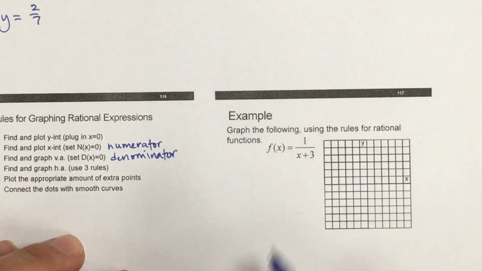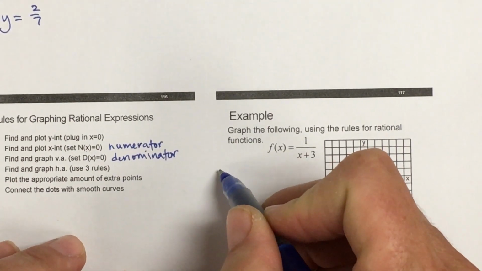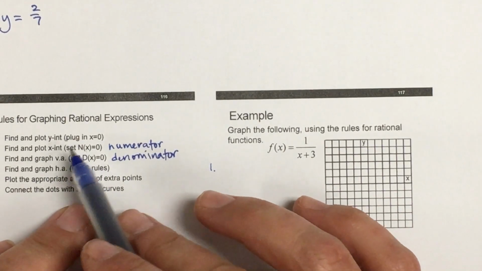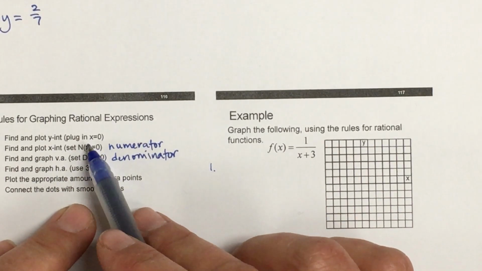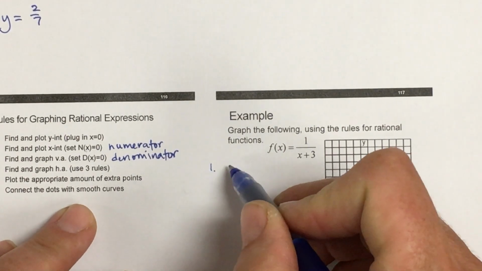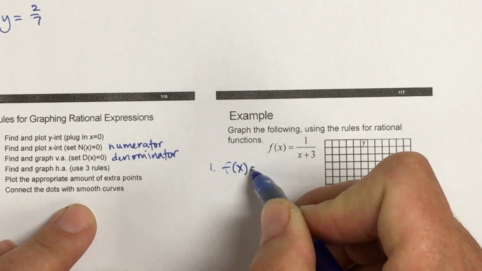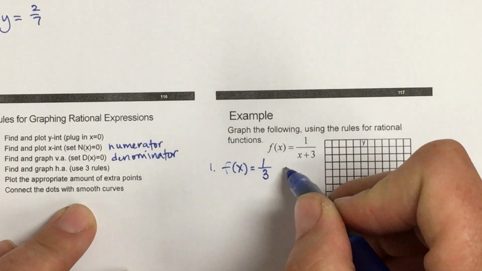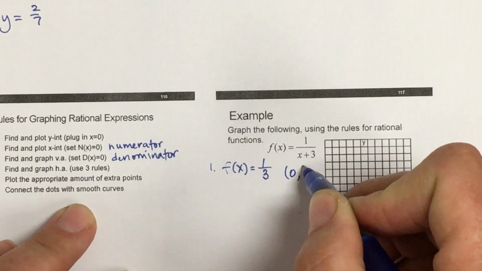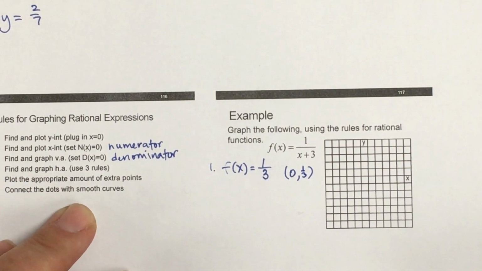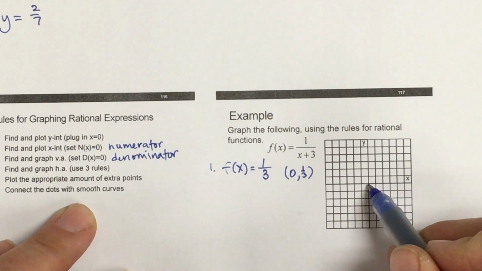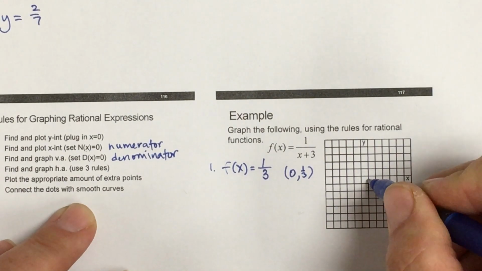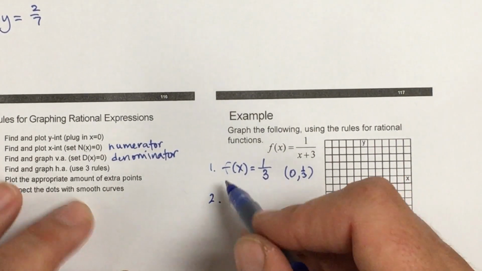All right, so first thing I'm supposed to do, according to my little list over there, is find and plot your y-intercept, and to do that, I let x equal 0. So I'm going to find what f of x, or y, equals when I let x equal 0. So my intercept is going to be (0, -1/3). Yuck. Oh, that's negative. So something like that. Not beautiful. Don't be afraid of it, though.